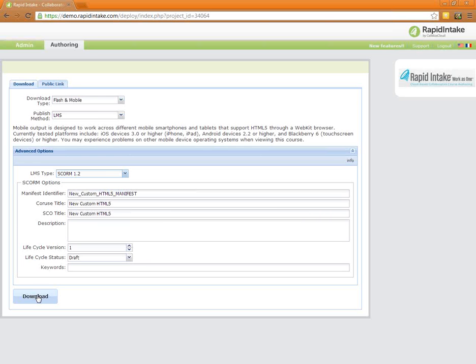It'll lace it with SCORM, and you can use it with any other SCORM-compliant LMS, as long as that LMS also allows the learners to navigate to access their courses from their mobile devices. Then the learner will have no problem accessing this SCORM-compliant content and tracking their results, and you'll be able to see that within the LMS.